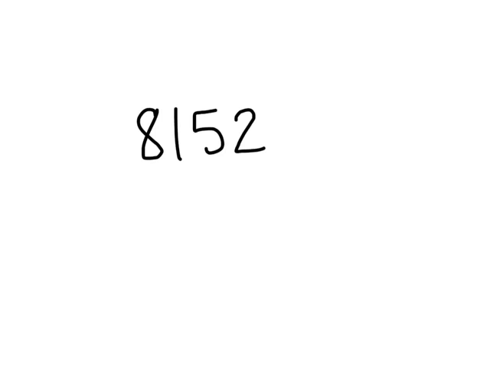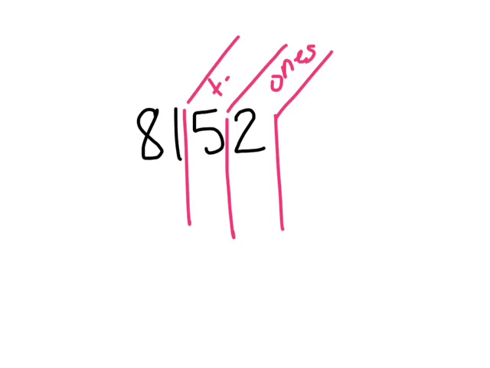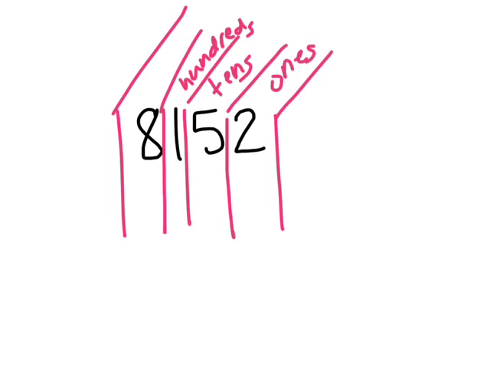Now rounding to the nearest thousand. Let's write the place values again. Ones, tens, hundreds. And what is the eight? Where is that? What place value is that in? Thousands. Thousands. Good. So if I want you to round this to the nearest thousand, this digit is in the thousands column. You look next door. Is that five or greater or is it less than five? Less than five. So this stays the same. And all the others become zero.